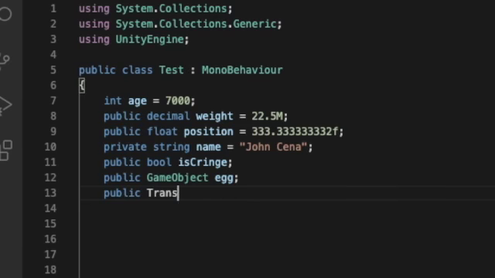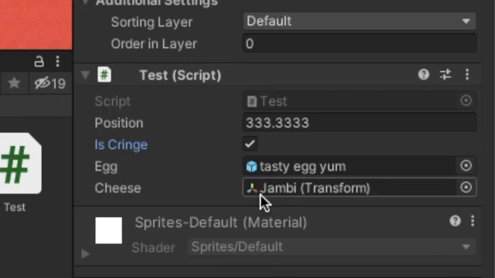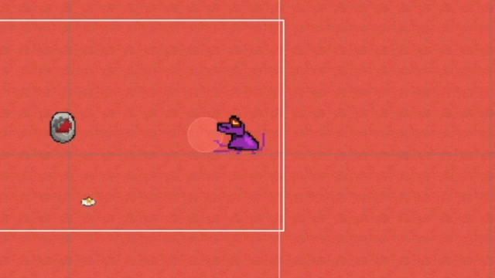Transform is another type of object, and it is very similar to GameObject. The main difference that I could find is that a transform is more efficient because you can get updated values every frame. An example of why this is important is when I was trying to make an enemy with homing attacks. I used GameObject instead of transform, and the projectiles would track to the player's spawn point and not the player.